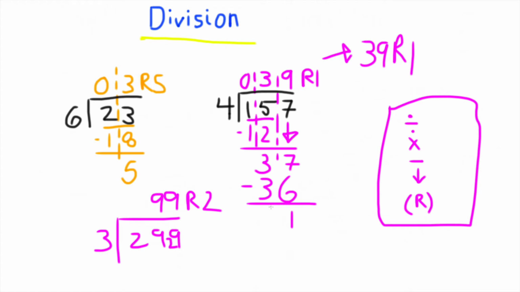So if you can see over here on this chart, we started with division, 2 divided by 6, or let's do 23 divided by 6, and then we multiplied by the answer or the guess that we got. 6 times 3 is 18, and then we subtract here to get our remainder. Now, if there's another number here, we would bring it down. That's what the arrow means. And then the R here means repeat. Anytime we bring a number down, we repeat the whole process over again. So what happens if we've got a little bit of a bigger number?